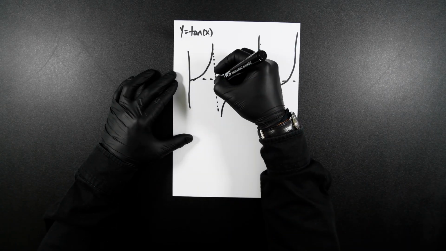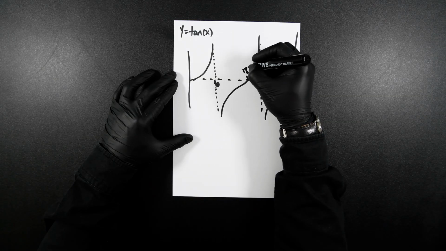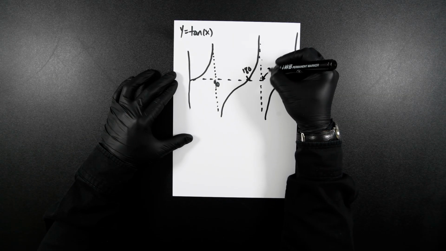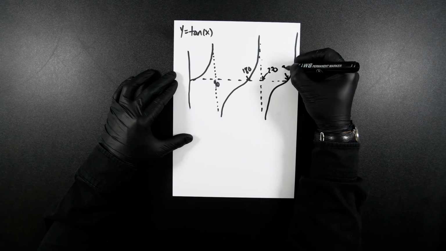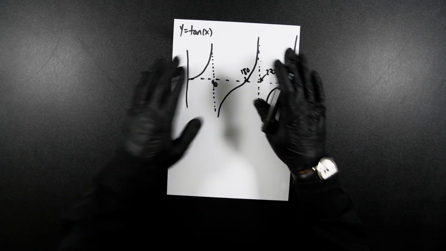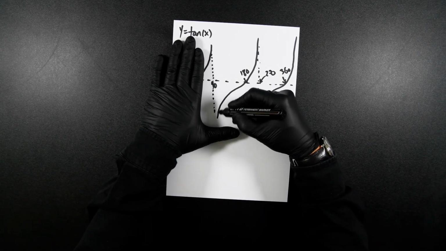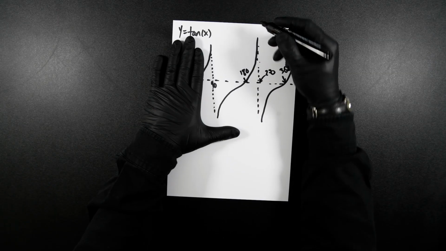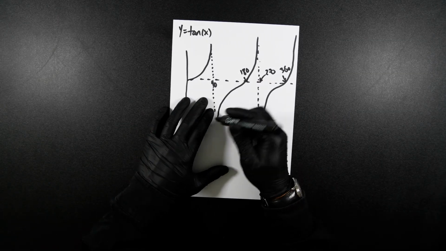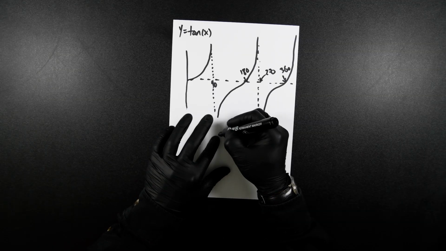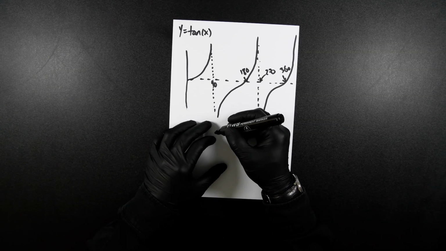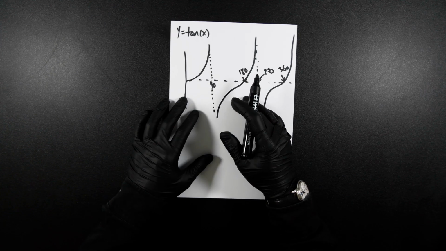So here is 90. At this point where it crosses is 180. This is 270 and then this is 360. So let's ignore these sides. This is probably the best representation of the way it works. This just keeps going and will eventually get close to the line, but never touch it. So this is a reciprocal, an asymptote, whatever you want to call it.